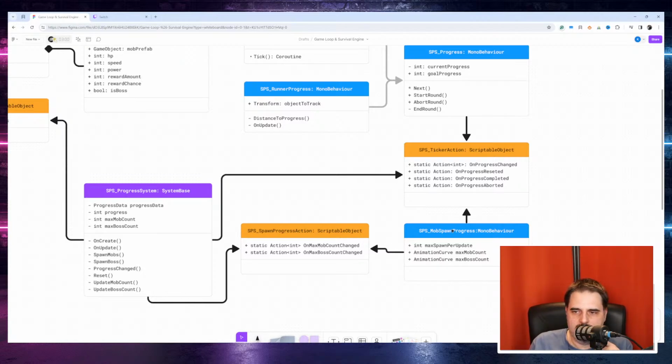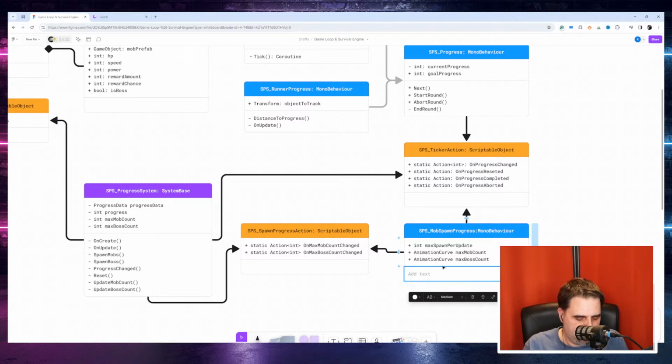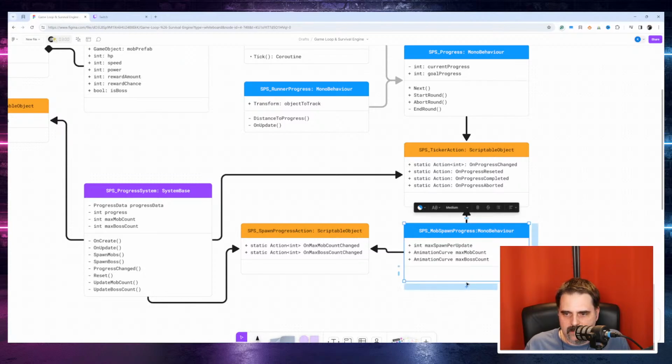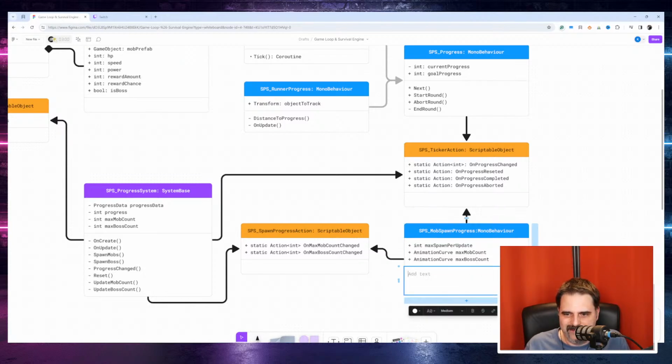Okay, I think I know. So it's listen for the on progress changed. I think I need a function here which will trigger. See, this is still in design.